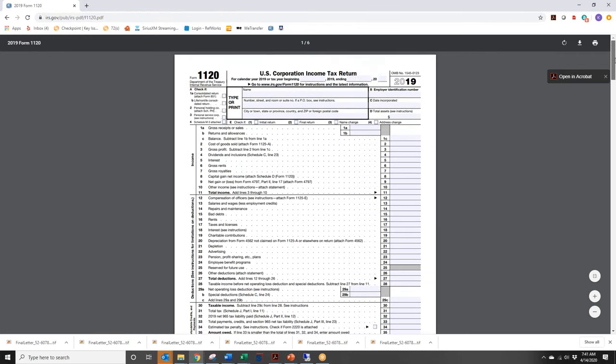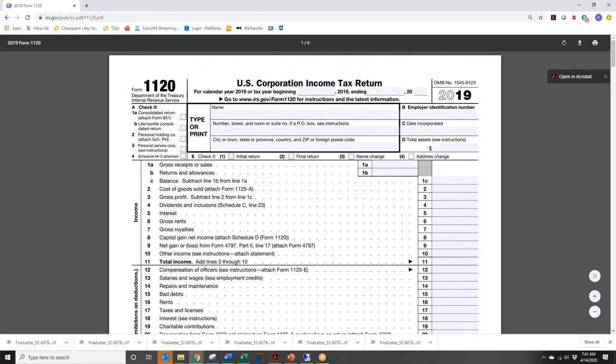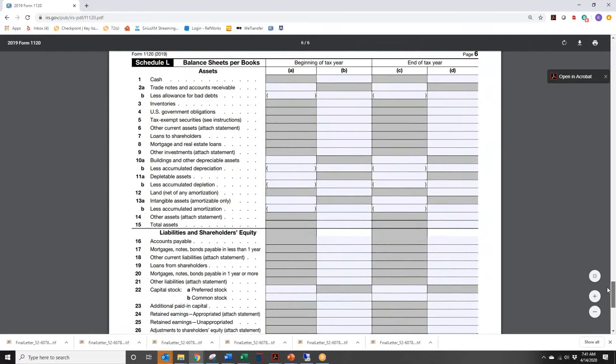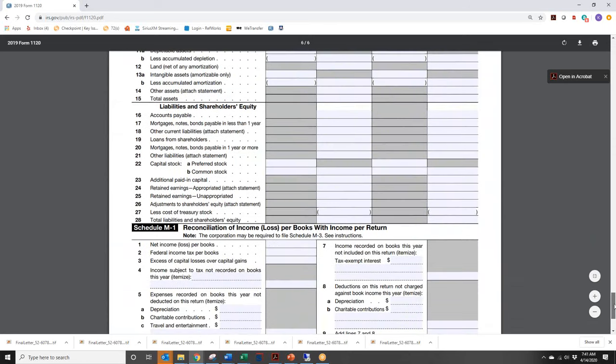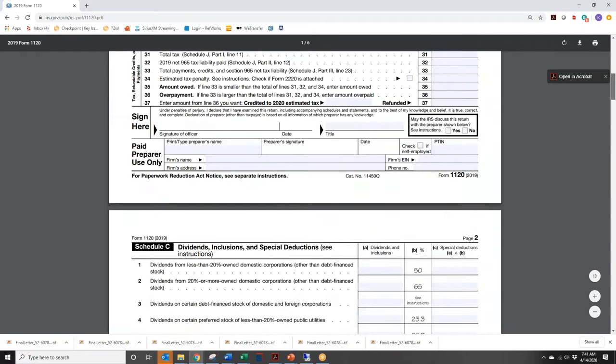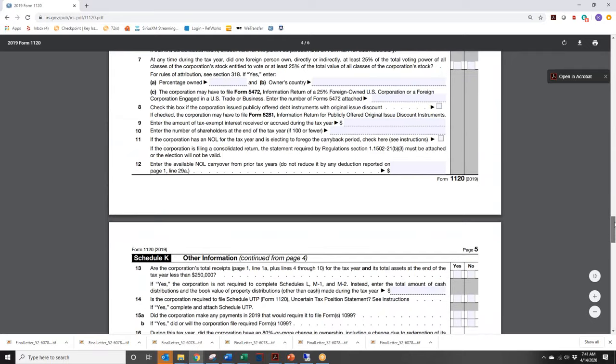The cool thing I really like about corporate tax returns and partnerships and all that is that you have the balance sheet. So if you forget to put a number in there, it's not going to balance, and you have to figure out why that number doesn't balance. What will end up happening is you'll get to the end here. You'll have your book Schedule L built. You'll have your income statement on the first part of the tax return built.